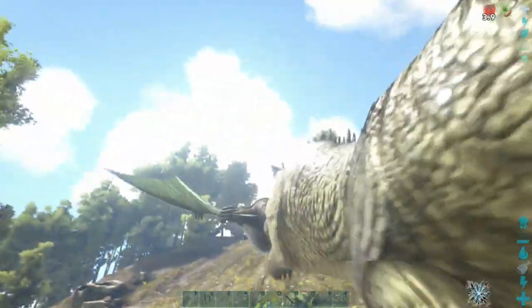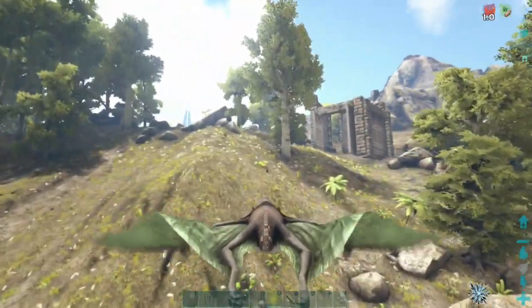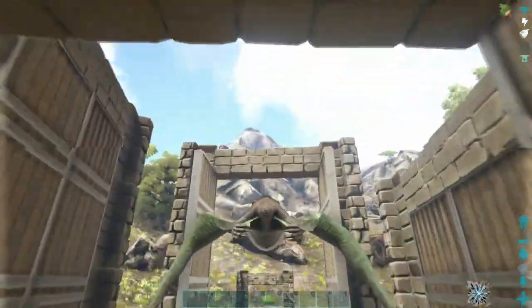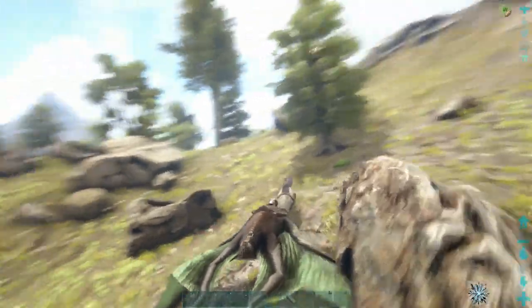I don't suggest you use a tappy if you are going to solo a giga because it's a lot more risky and you may end up losing your tappy with a bite or two. And plus, the tappy won't help you much against other things like Rexes or Aloes. And with the quetz, you can just shoot the giga from up in the air without anything bothering you.